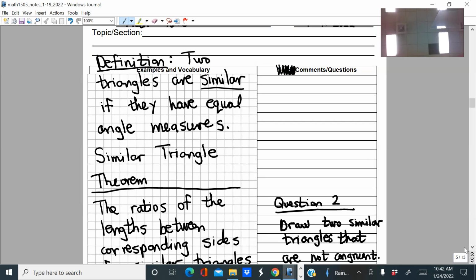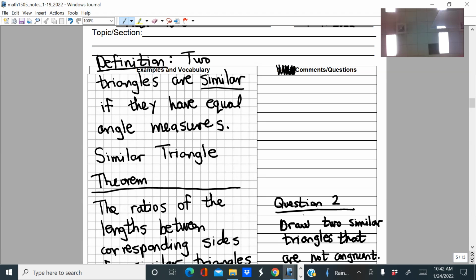We will sometimes run into congruent triangles, perhaps, but more frequently we'll come into contact with triangles that are similar to each other. They have the same angle measures, but they don't have to be the same size, okay? They don't have to have the same lengths on the sides, right?